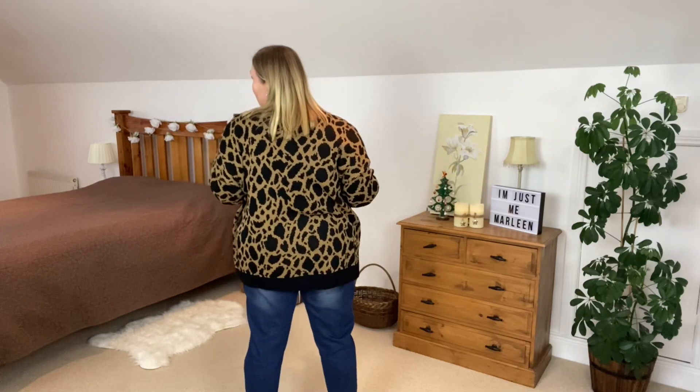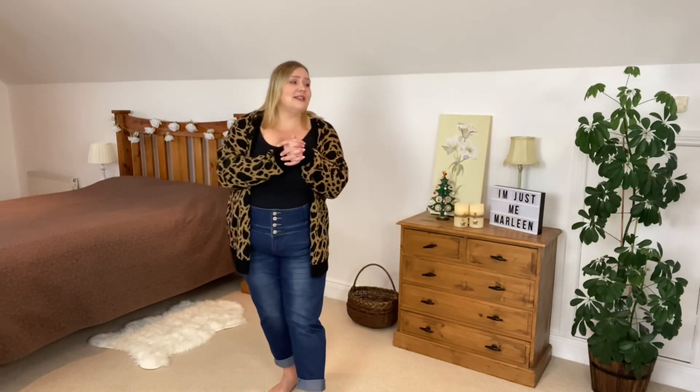I think it's absolutely gorgeous. I definitely think I could have taken this cardigan in a size smaller — it is very big and very oversized. I'm normally a UK size 24 so the 26 was bound to be on the bigger side. It is absolutely fab though — nice and slouchy, soft and cuddly. I'm going to have to think about whether I'm keeping it, if I really need another animal print cardigan. But it is gorgeous.